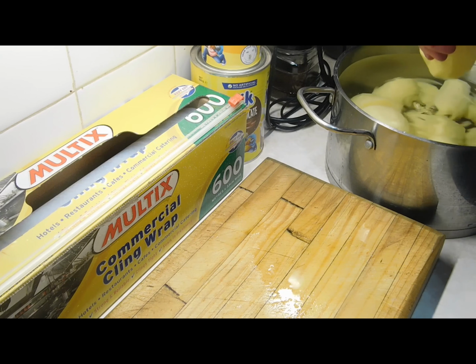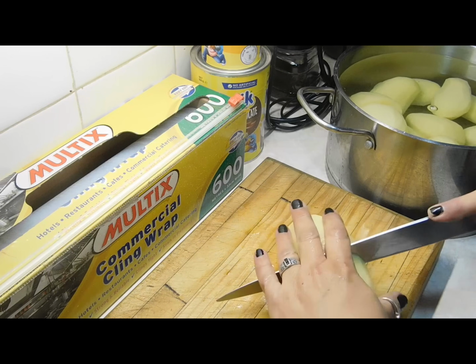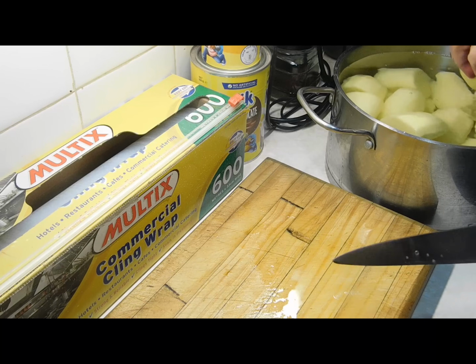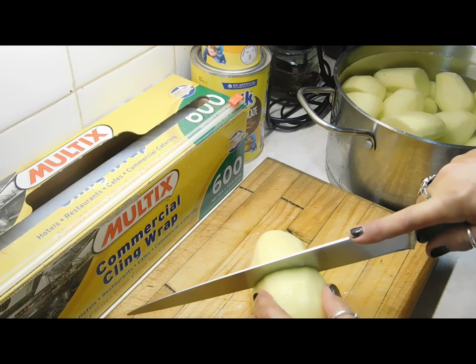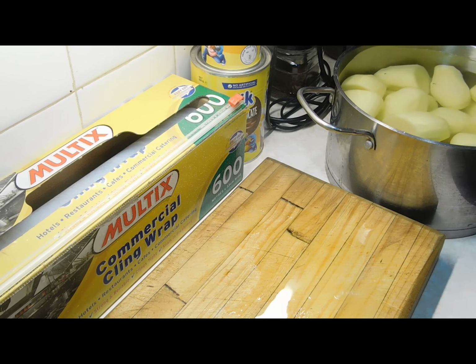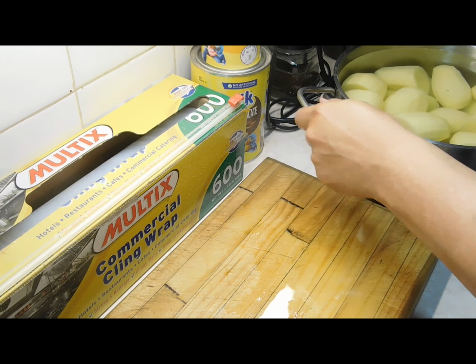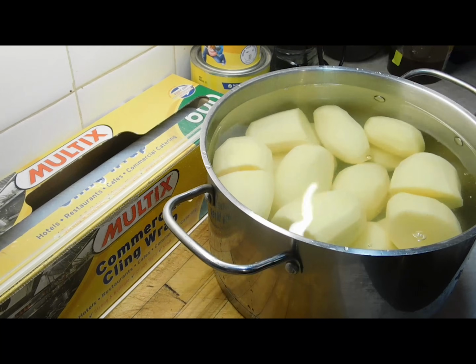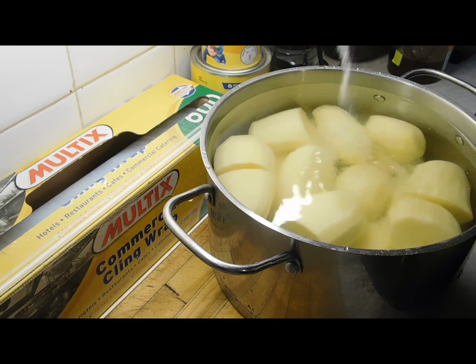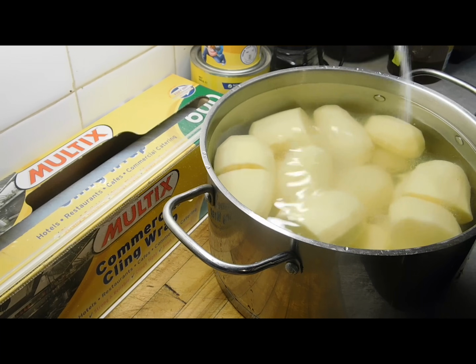Now we want to put it on the stove. Oh, hang on, got to get the salt out. Put them on the stove top. We want to bring it up to the boil, and as soon as it starts boiling, time it for exactly 6 minutes. As soon as the timer goes off, get them straight off. I would say roughly 1.5 tablespoons of salt. And on the stove top they go.